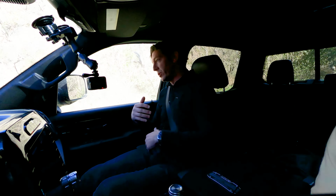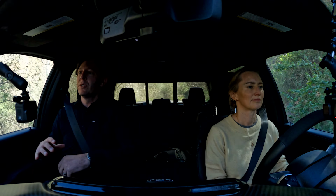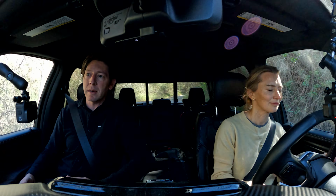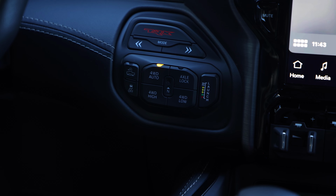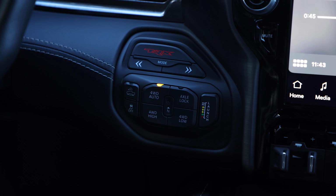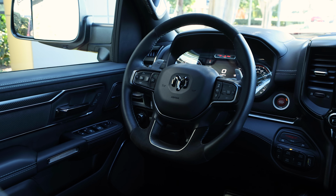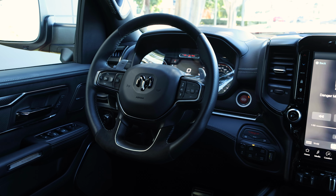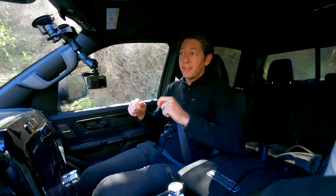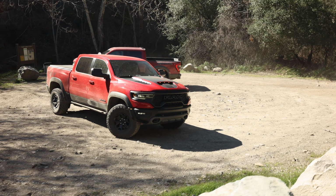But then you get into approach angles and departure angles, and these are big trucks. They're not Jeep Wranglers, they're not Defenders, they're not Broncos. So again, this isn't what we would normally be doing in these trucks, but they're totally fine to do it too, which is crazy. That's right. Now, another thing this has that the Raptor doesn't is a crazy launch control mode, because it is a Stellantis product with a crazy engine, so it has to do crazy things. But the funny thing about this one is it's only four-wheel drive, 4 high, 4 low. It does have a transfer case, so it's real deal. However, there is no rear-wheel-drive-only mode, which I'm gonna say is a little surprising on this truck.